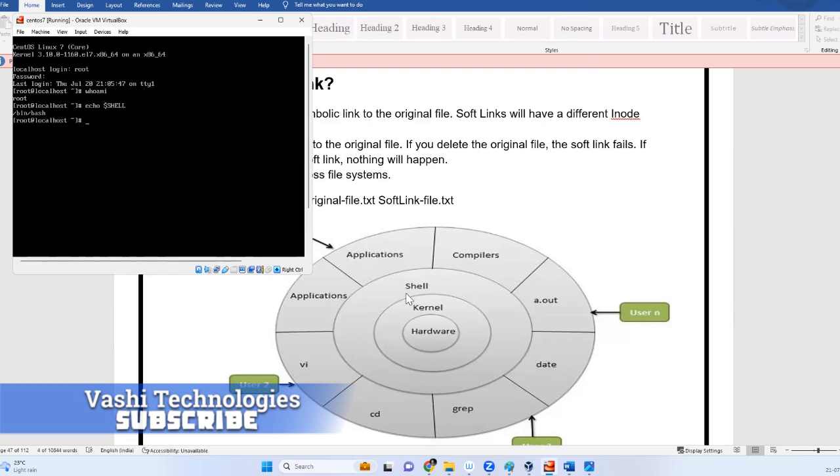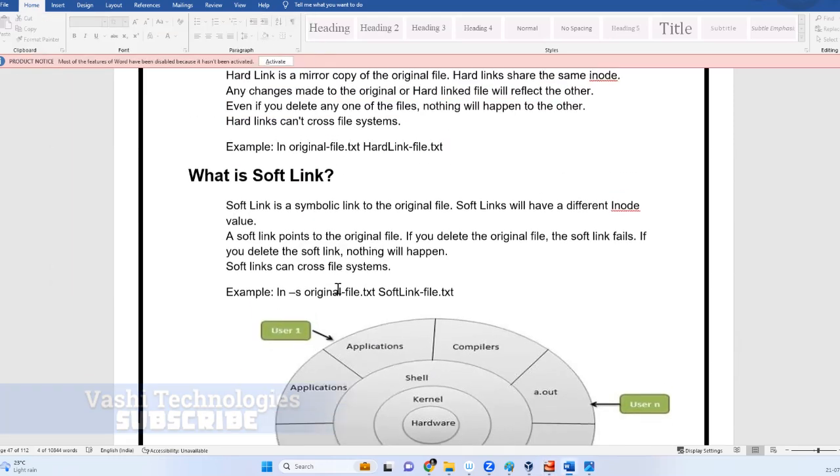Once you log into the server, you get the shell prompt. You can interact with the shell through commands only, something like cd, grep, date, or compile. Everything will be interacting through the shell only. Guys, now you understood?